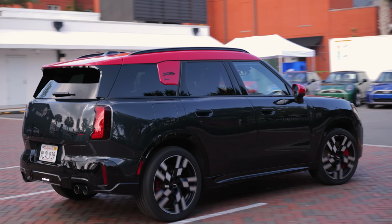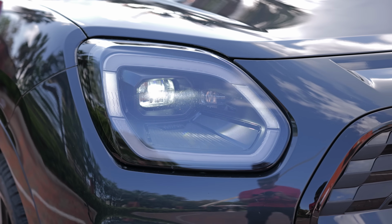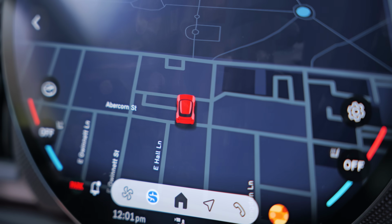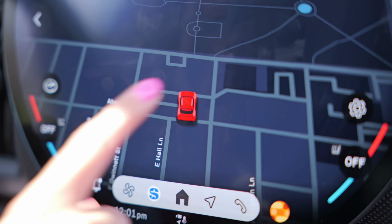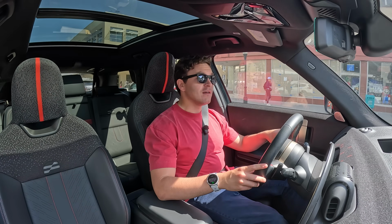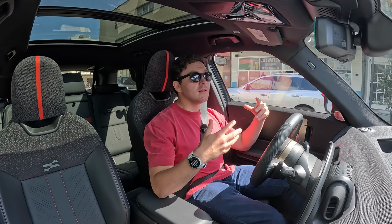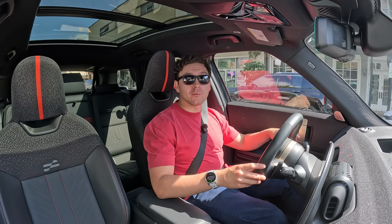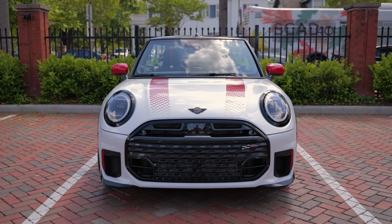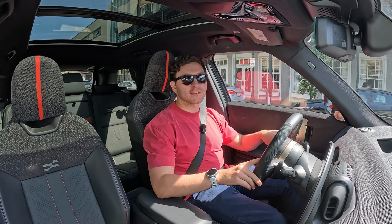It's that sporty performance car that's not too raw or too hardcore. It's still comfortable. The ride quality is smooth enough that you will enjoy driving this around town with no issue, but you can still have a lot of fun, let it loose on the weekends on the back roads, and you get that all-wheel drive traction if you need it for inclement weather. So this is a more well-rounded vehicle on paper, especially those of you who have families, or like my parents, they have a dog, they want to be able to bring it around with them. You really can't do that in the smaller two-door. So at the end of the day, if that is something you need and you want the most fun Mini you can get, this kind of is your only choice.